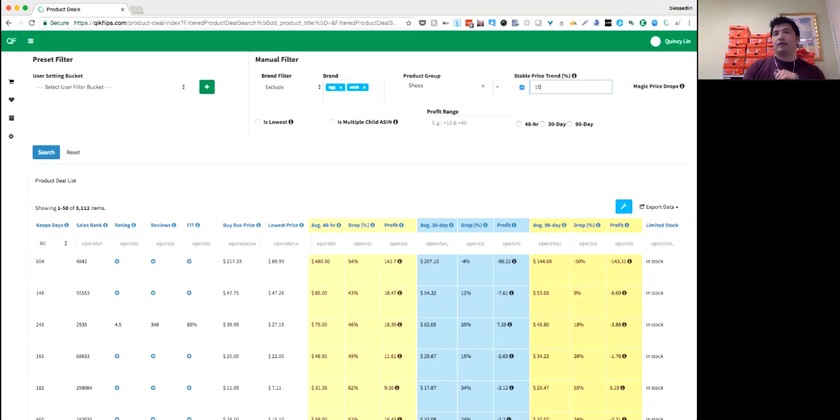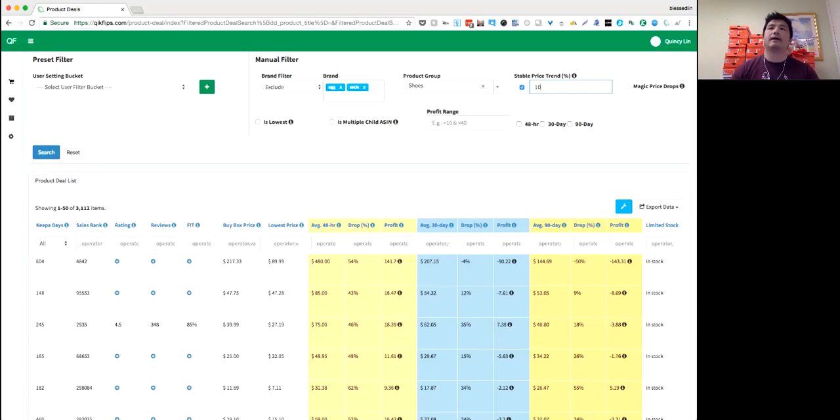For every item, there's a 30-day average price and a 90-day average price, and we want to know how much difference there is between these two prices. When we set 10%, that means the difference is very small, right? If we say 50%, then the difference can be bigger. But the smaller the difference, the more stable the price trend history is in Keepa.